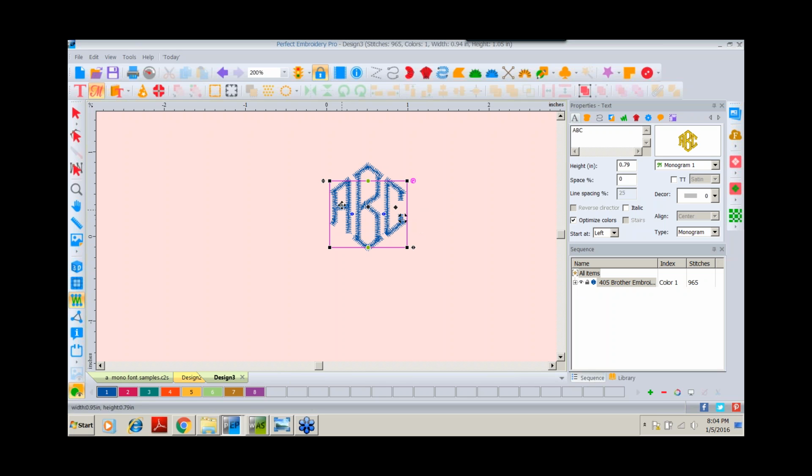But as we see, the black triangle is a button. If I click it, I have isolated just this letter, and I now can do things to this letter and leave the BC in its original position. If I were to click on the C, I could drag that down to this position, and you see that I have created my own monogram on a diagonal from the original one that was given to me. I'll come up here to my undo key and click that twice to put everything back as it was originally.